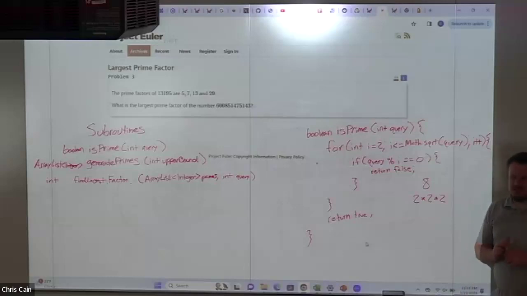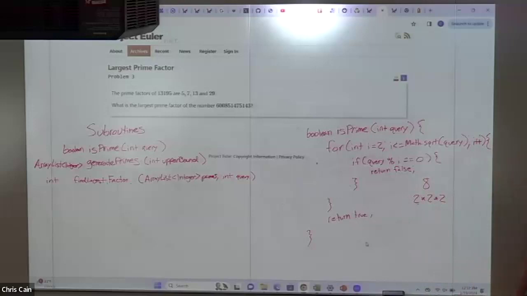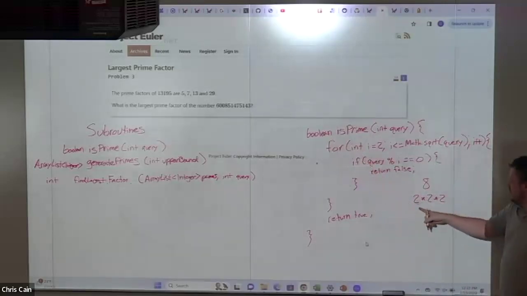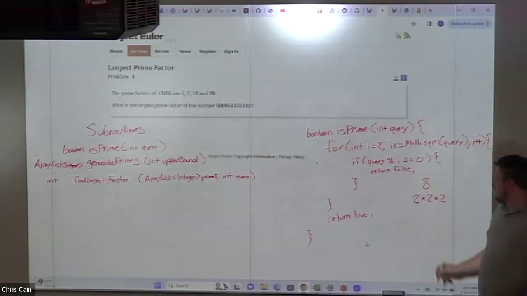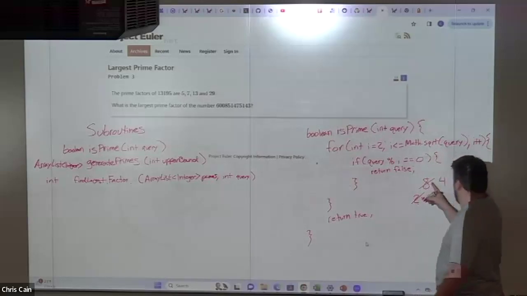But what needs to be done to be able to handle things like this repetition? We know there's a unique combination of these that will give us this query, this number. Let's give you the algorithm. You start with the lowest possible prime, 2, and you ask yourself, does 2 go into the number? In this case, yes, it does. So we are going to divide the number by that.